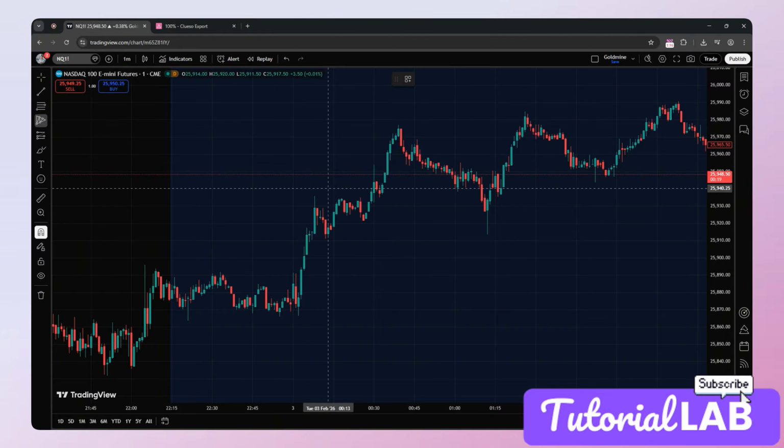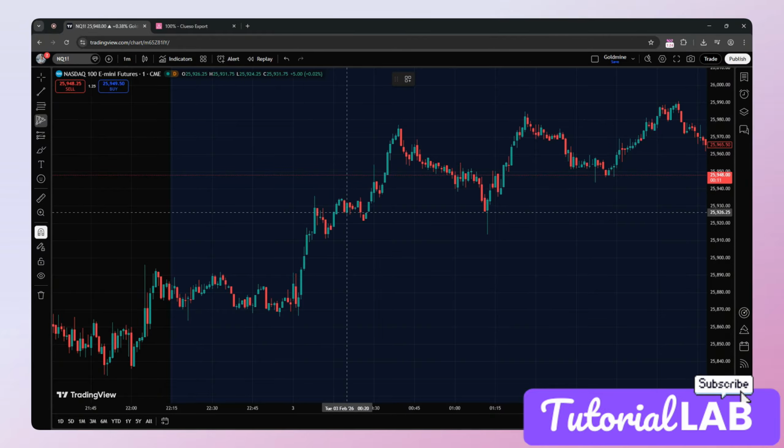Once the triangle pattern tool is active, click on the chart to set the first point. This should be a swing high or swing low. Then, click on the second and third points to complete the triangle. The tool will snap to the nearest highs and lows, making it easier to draw accurate patterns. Now, once your triangle is drawn, you can see the converging trend lines forming the triangle shape. This shows price compression, which usually signals a possible breakout soon.